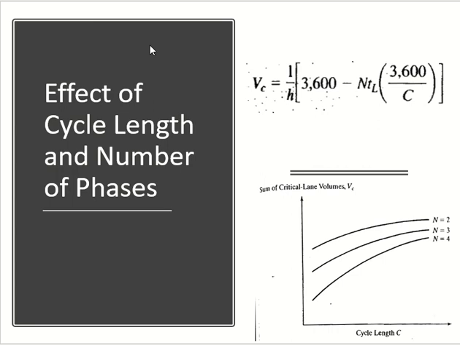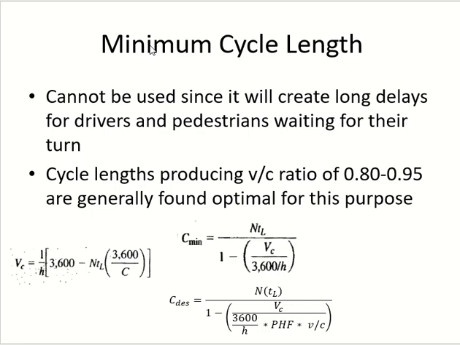So, decreasing the number of phases has a movement problem. Okay? You cannot accommodate all the movements if you have fewer phases. Increasing cycle length, then you are playing with the drivers. They will become restless, they will take more chances, and so on and so forth. Everything is open then. Okay.